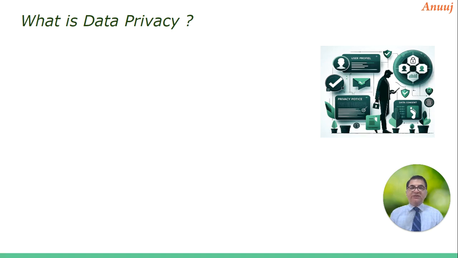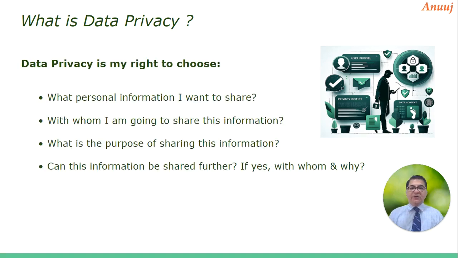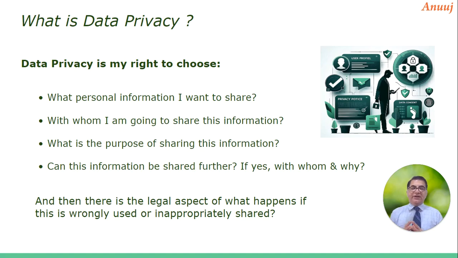Let's talk about privacy policy here, and to begin with, let's talk about what privacy is. Privacy is my right to decide what personal information I want to share, with whom, and for what purpose. And do I want to allow them to further share my information with a third party? This process of a business coming to me, asking me for my personal information, and seeking my permission to share it with someone else and to process it, is also known as consent management. Data privacy overall provides me with the laws and rules that help me protect my interest if I see my information being wrongly used or wrongly shared with anyone. So that's the basic definition of what data privacy is.